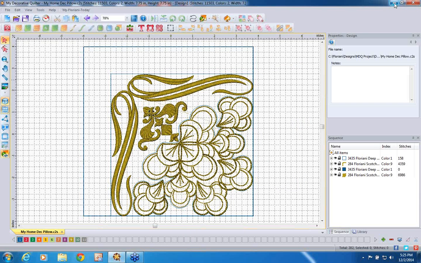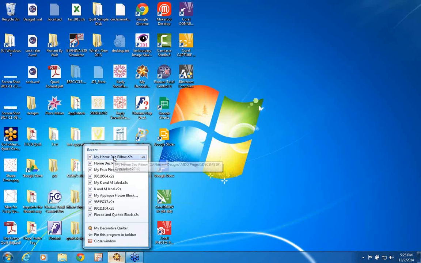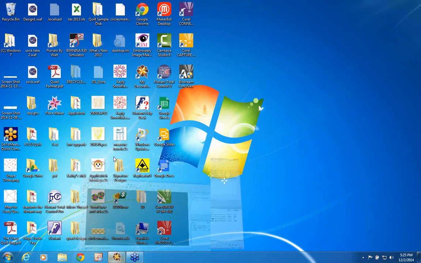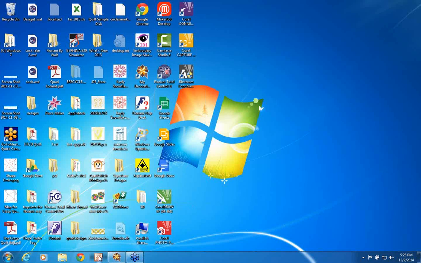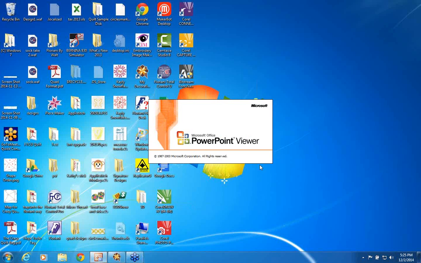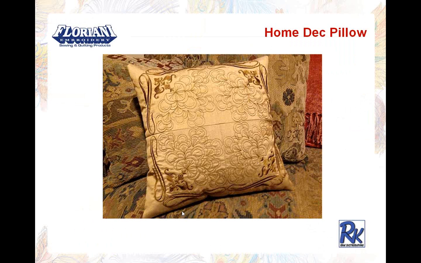Let's go on back to our PowerPoint so we can look at how to stitch this out, and also how to, oops, I didn't want to do that. I clicked the wrong thing. Hold on. This one was what I wanted. So we can see how to stitch this out and how to put the project together. So I'm going to go through these two slides real quick here. Again, you've seen what it looks like before.